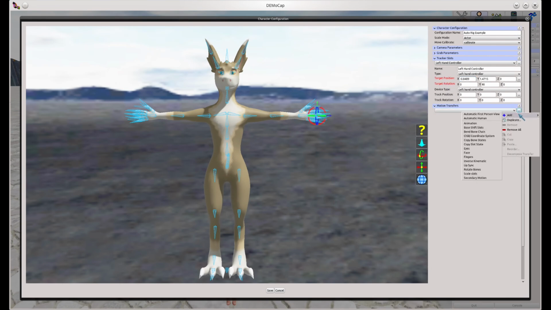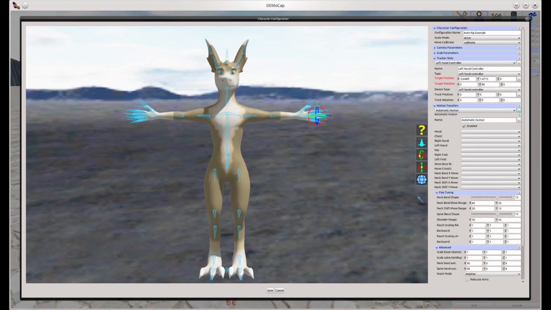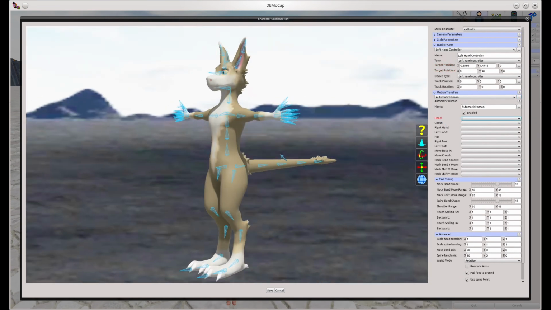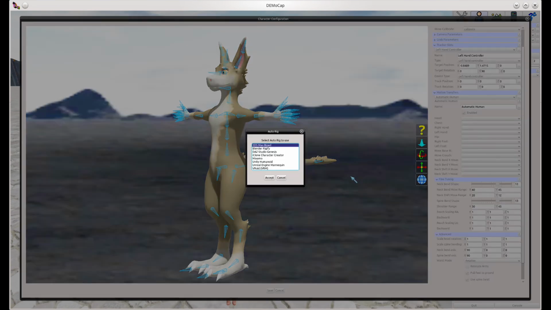So let's start out by adding an automatic human motion transfer. This basically means you would have to set a couple of bones, but instead of setting it manually, we can now use auto-rigging. Auto-rigging is defined as XML files which store rules on how to figure out what bone belongs to which setting in a motion transfer.